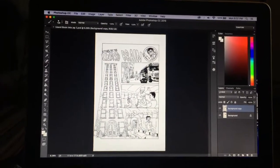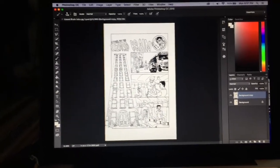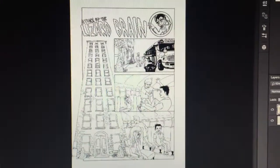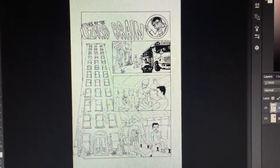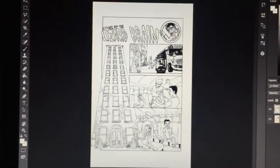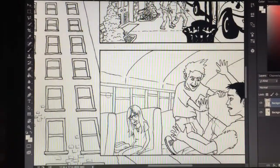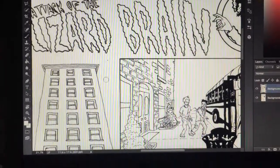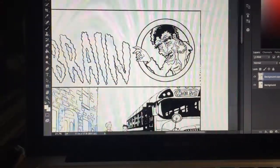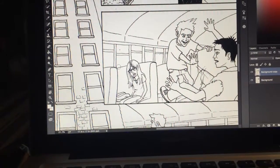What's up, everybody? It is Monday, and I have just spent probably a couple hours, actually, maybe an hour and a half, I don't know, just cleaning up the inks and everything for page 1, and it's all pretty much done. I hope it doesn't go this way all the time, but it took a while too, because every time I do this digital stuff, I have to relearn everything, because I don't really do this very often. So I kind of had to figure out how to get the blue lines out of there, and how to make the inks darker, because they came out really light.